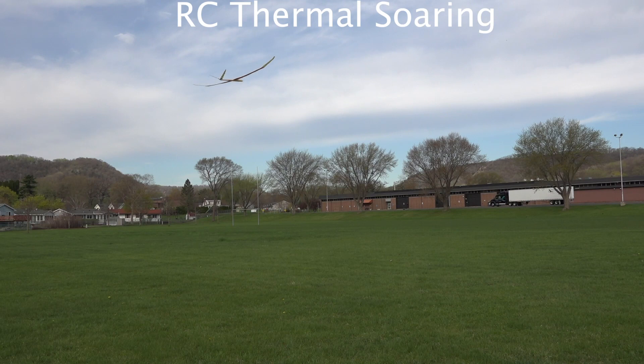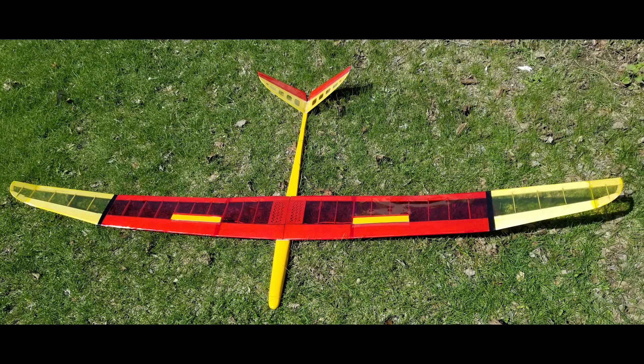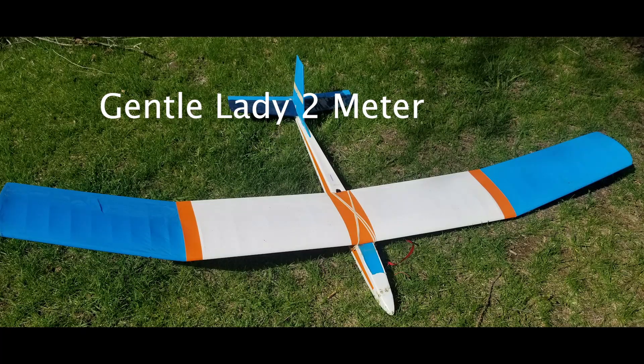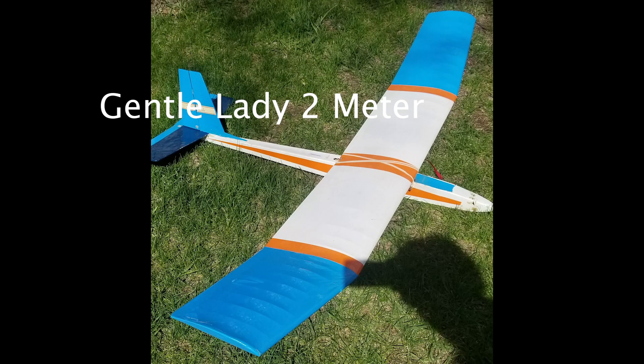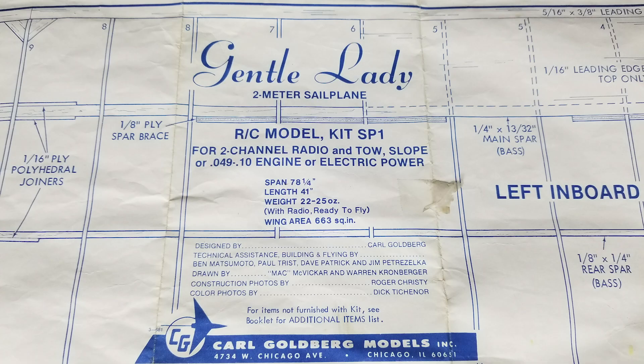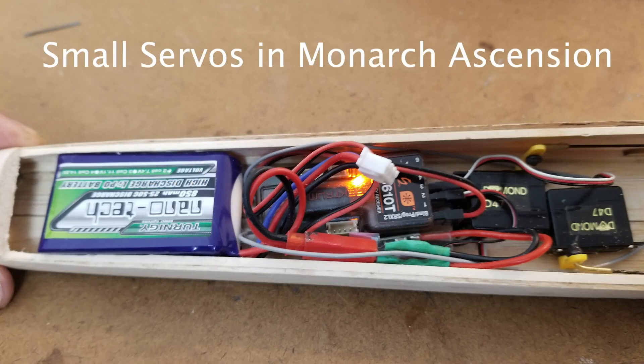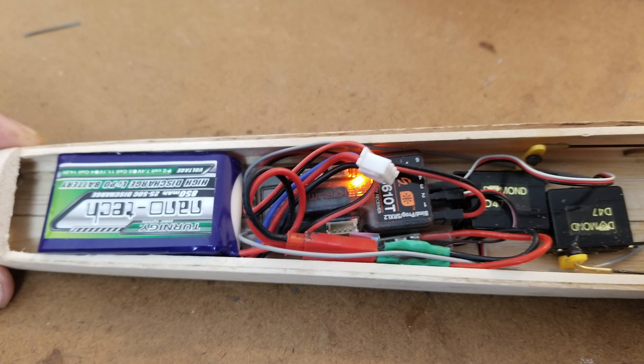Recently, I've been building a lot of free-flight model airplanes, but I decided I wanted to build another RC sailplane. I had heard of this new type of 2-meter sailplane, F3 Res, that weighed about half what an old sailplane such as a Gentle Lady weighed. Part of the reason is that there is radio control equipment much smaller now — the servos, receiver, and batteries — and that's a lot of the weight. But the other part is the better design of the sailplane and using carbon fiber for strength.